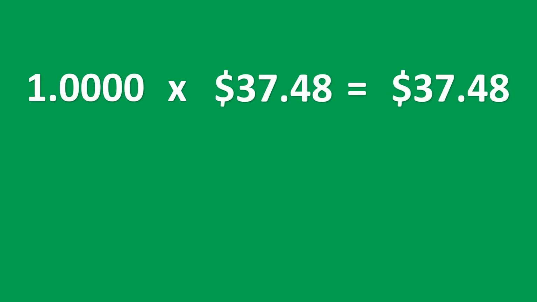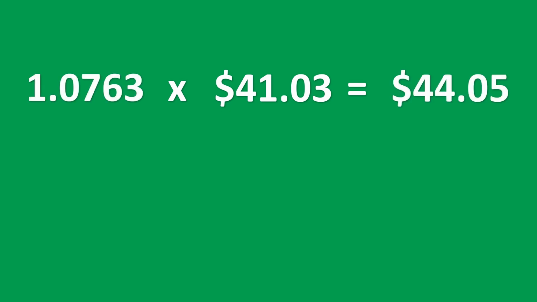So now, if we look at from a couple scenes ago, this share quantity times share price equals value, initially you had one share, it was worth $37.48, so the value of your entire position was $37.48. If you only cared about the price increasing, well, it became $41.03. But there's more to it than that. You didn't just have one share at the end of this. You increased the other number on the left of the equal sign. Instead of one share, you ended with 1.0763 shares. So your ending value was actually $44.05.